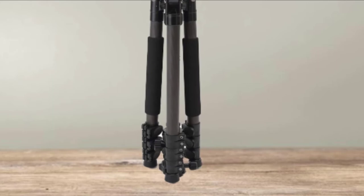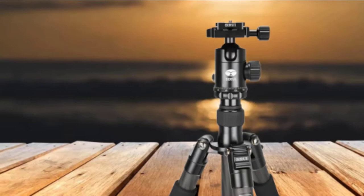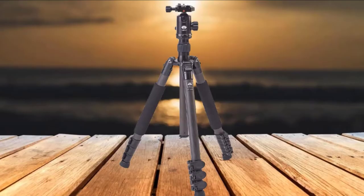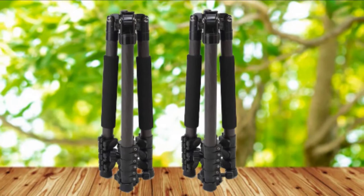As a waterproof tripod with a solid design, the W series is a great range for energetic hunters who need a super-light, low-vibration, and stable tripod. The Surui W2204 carries waterproof twist locks with a rubber handle to ensure the tripod is dustproof and waterproof, so no residue or water gets into the legs. The Surui W2204 also has three solid metal spikes made of hardened steel and three rubber feet to hold the tripod on sensitive and uneven ground.